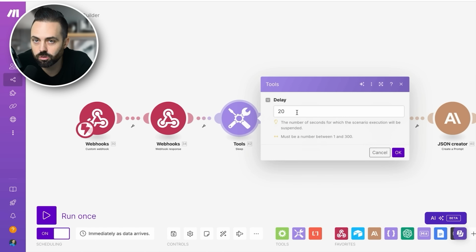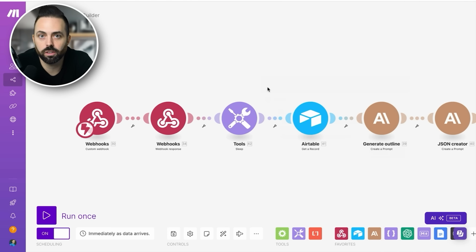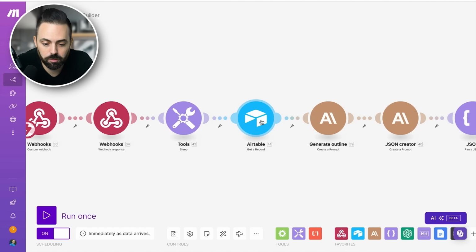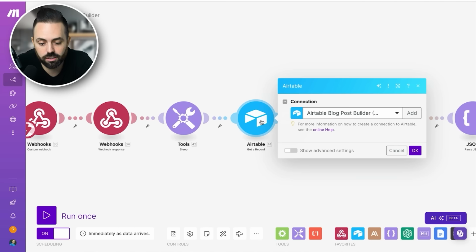So this tool, all that it's doing is delaying. I just click delay. It delays it 20 seconds, because once this hook applies and it's actually coming from this Airtable, there were some issues where the data was still being typed in or the link was not ready. So this just delays it 20 seconds. That's all it does. Now, what Airtable is, it's basically Google Sheets, but a little bit fancier.